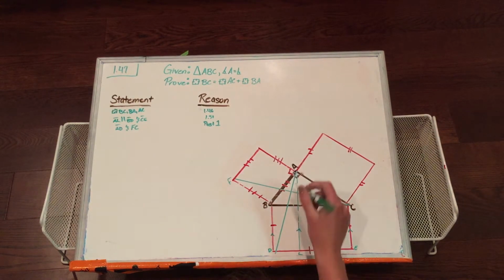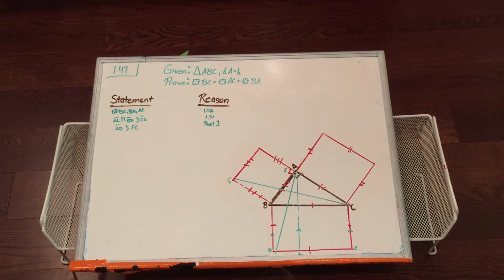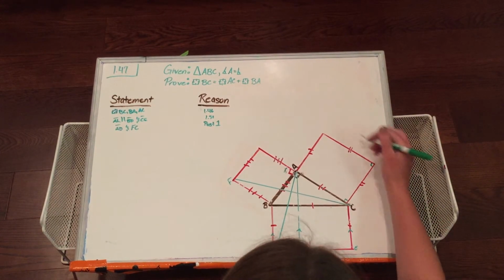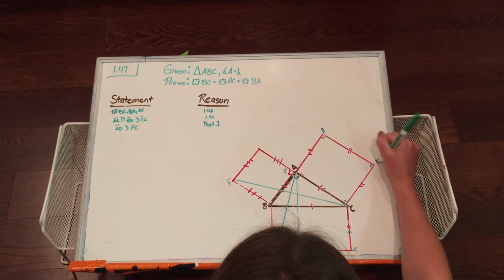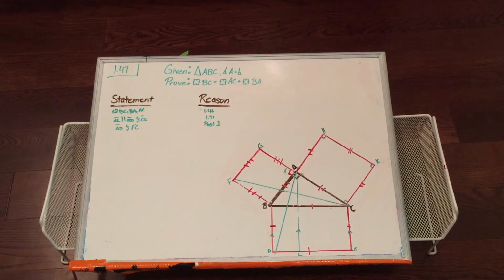After that, we are going to show that this angle right here, which we'll say is angle X, is equal to your right angle. We can prove that through definition 22, that they are all right angles, just again because it is a square. And we'll also label these H, K, and we'll label this G and then F.